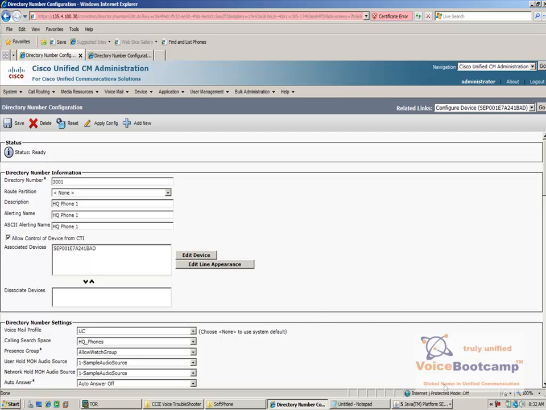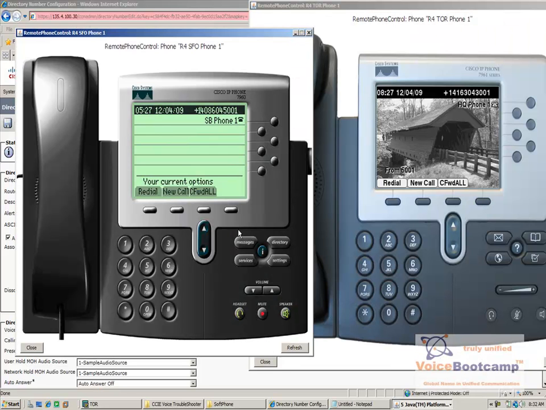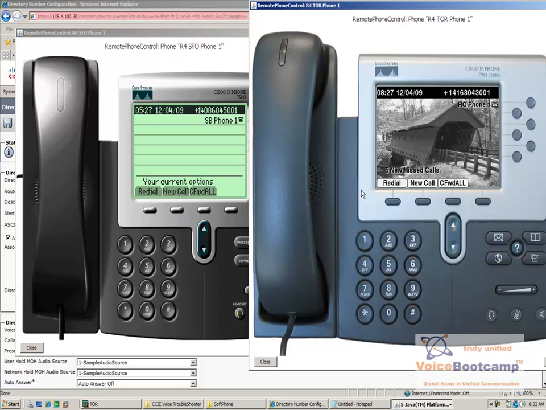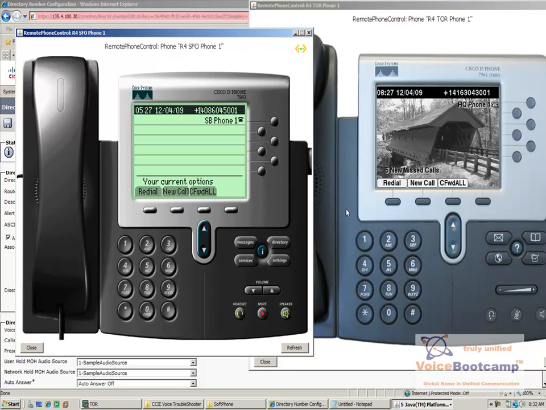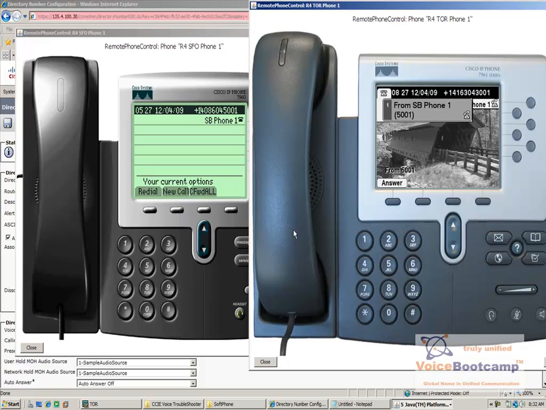So okay, the call is working, so let me try that again. If I do a redial, as you can see, there is a ring out. There's a call that came from San Francisco to HQ phone 1. Alright, so internal call is fine.